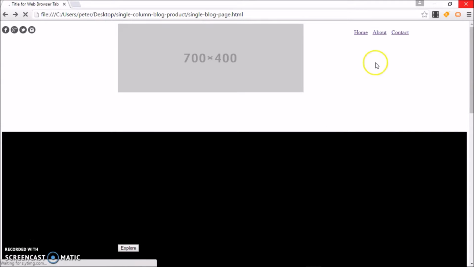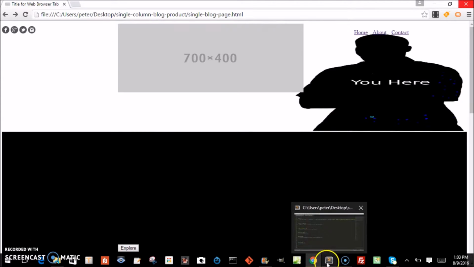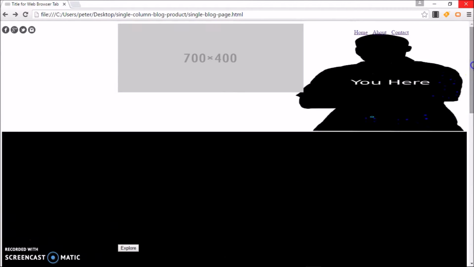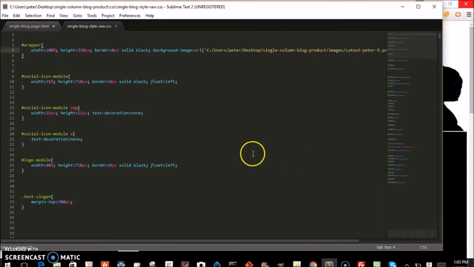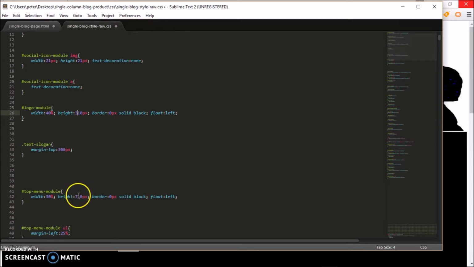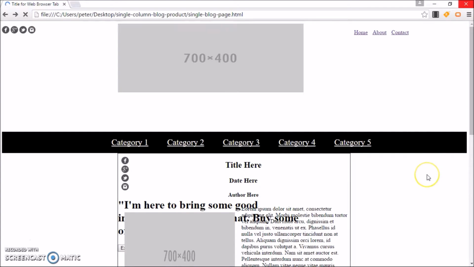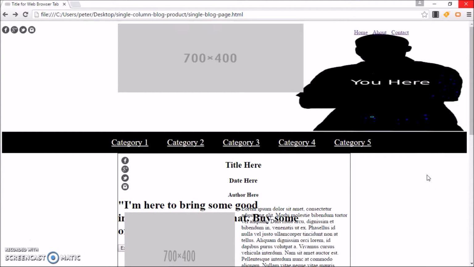Refresh. As you can see, it moved up and now it's only 310 pixels. Now this blank space is because there's more other ones that are 710 pixels. So right here, change that to 310, find the next one, change that to 310, go ahead and change that to 310. So I'm going to go ahead and save that, and voila, now you can have it that way if you want.